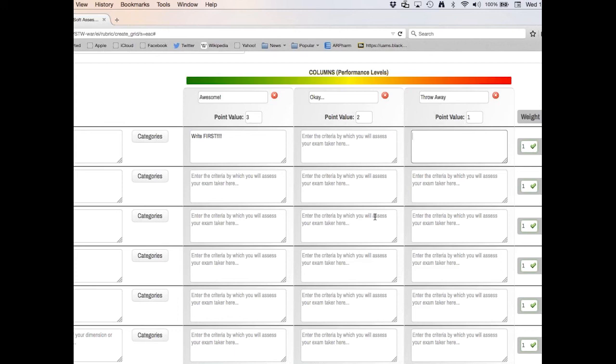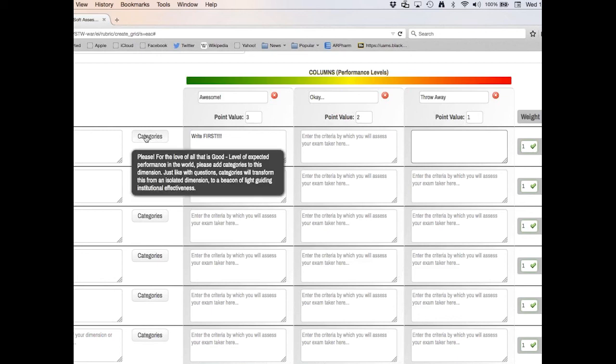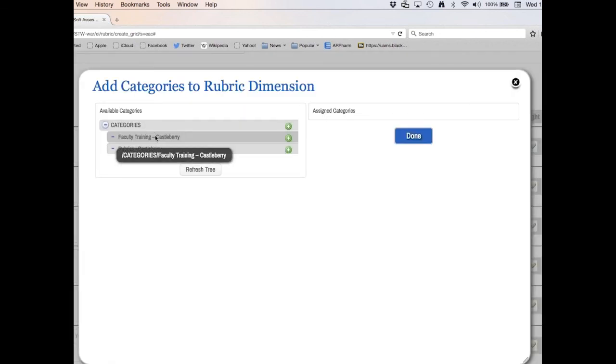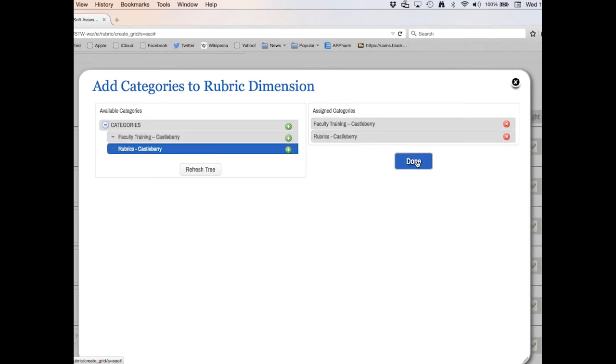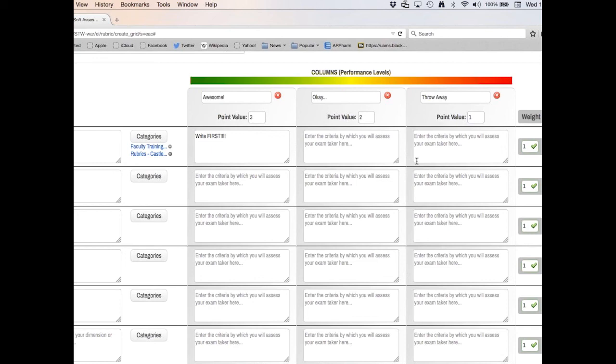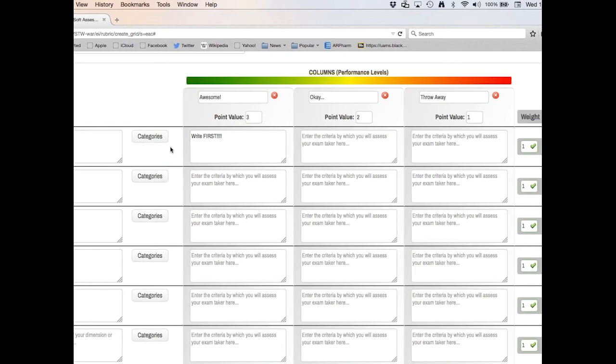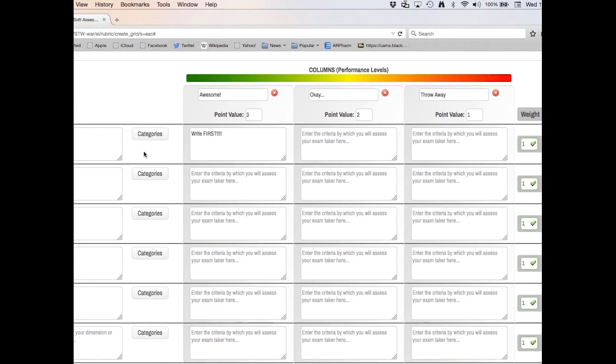And then a couple of extra things that I think were really brilliant for ExamSoft to include were categories. So just like you see when you add a question to your data bank, you can add in categories. So now we're assessing the same thing with the rubrics that we were assessing previously with our questions. So this is going to be great for accreditation. So you can add in categories or then delete those back out if you decide you don't want to use those. But I do highly recommend that you use categories for assessment purposes.